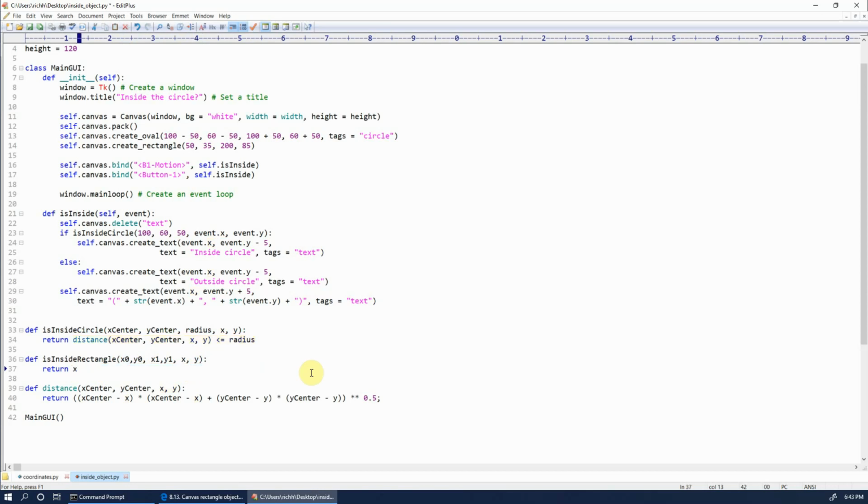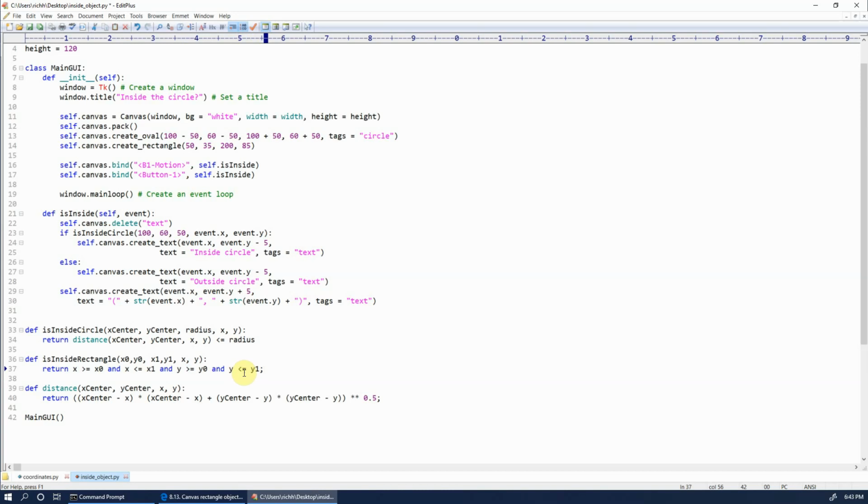And so I will be returning: if x is greater than or equal to x0 and x is less than or equal to x1 and y is greater than or equal to y0, and y is less than or equal to y1.